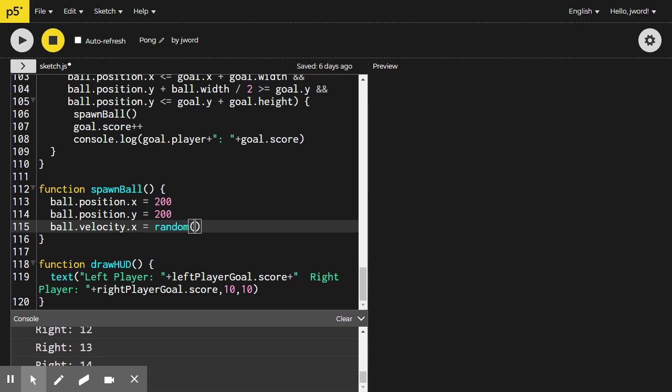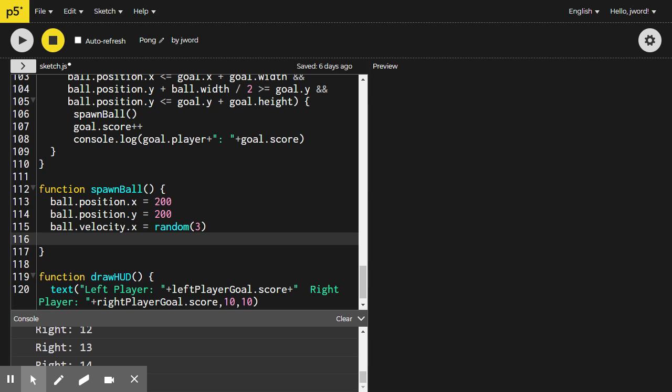There's various versions of it: if I give it nothing in the parentheses, if I give it one number, if I give it two numbers, or if I give it an array of things, which we haven't really talked about. I want to pick a number between a couple different values here. If I made it super simple and just said 3, so pick up to 3, and then did the same thing for ball.velocity.y equals random 3 as well.